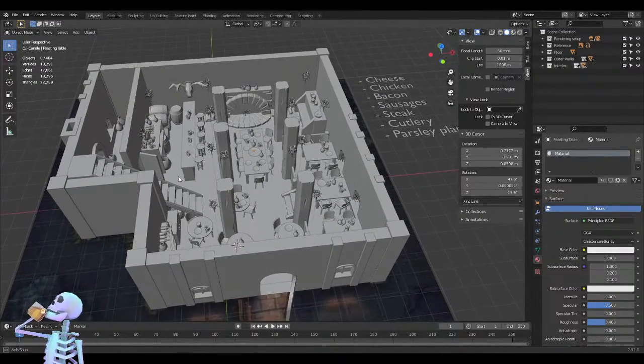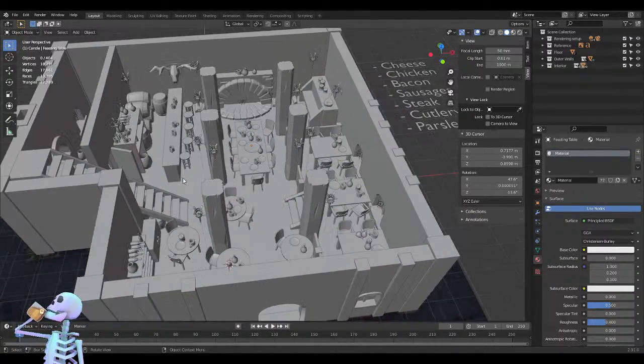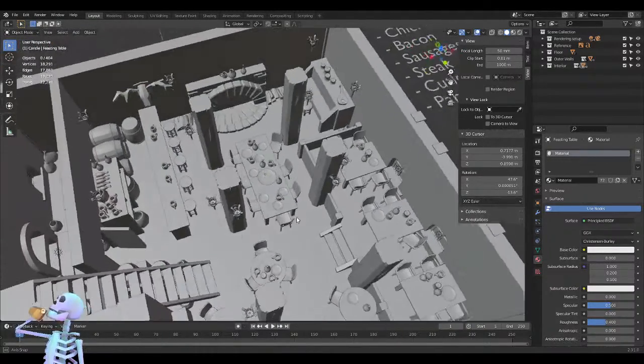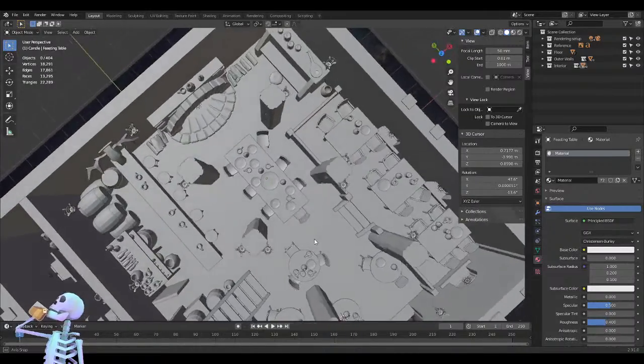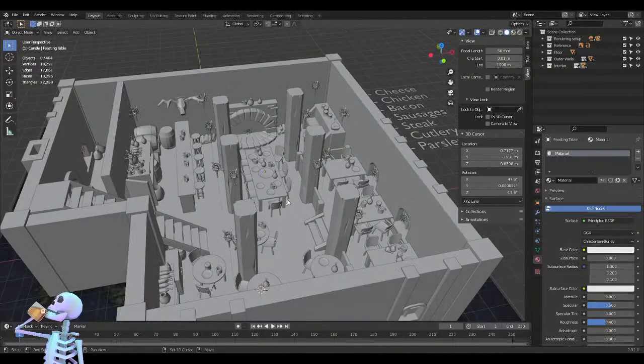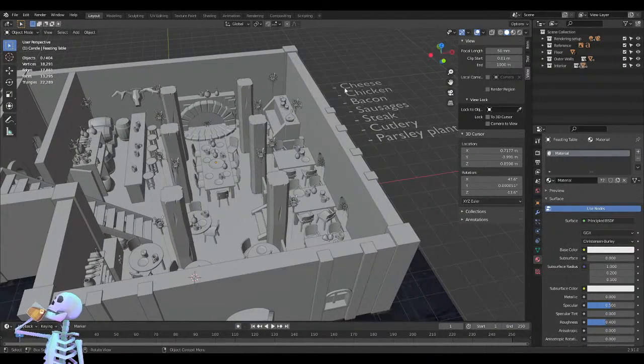Now, I'm not 100% sure what exactly I want to be modeling right now. One thing I could do is just work on some of these clutter objects.